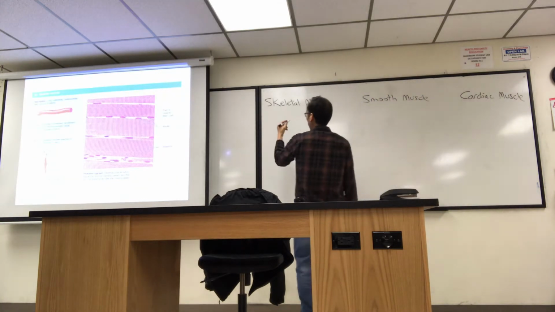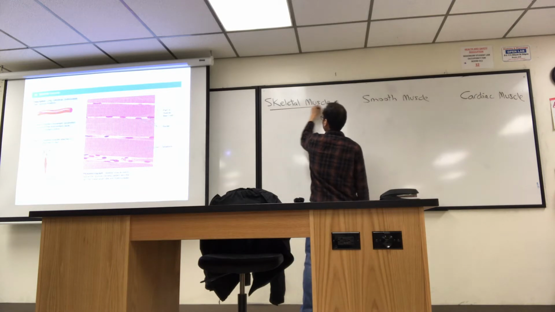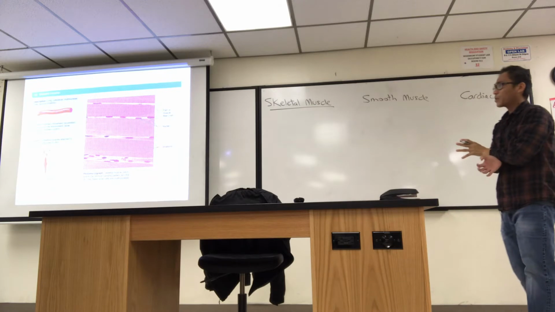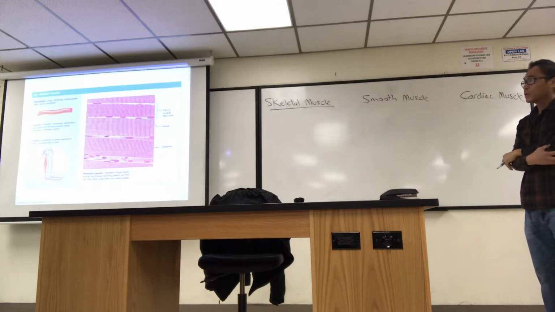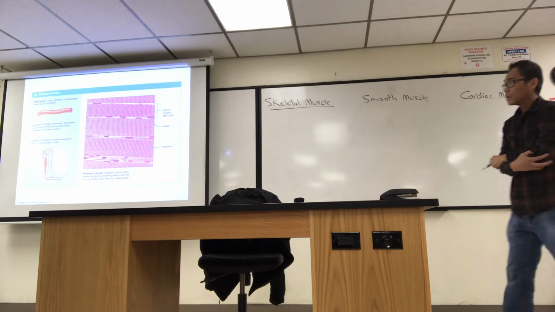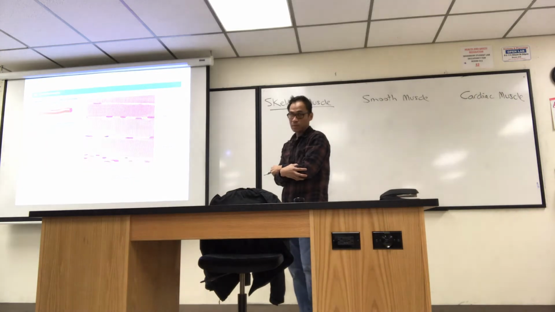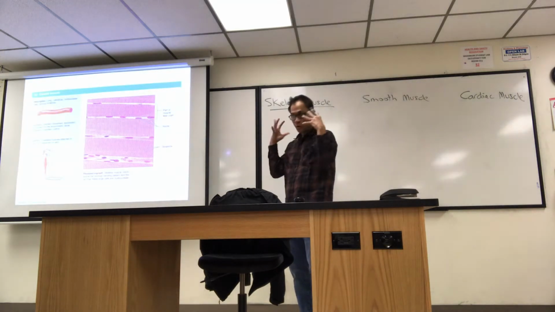So we're going to compare and contrast the three different muscle types. And we have a whole chapter on the physiology of muscles, so I'm not going to teach that. I'm just going to teach you how to categorize basically what it looks like under the microscope. For skeletal muscle, this is a voluntary muscle, the muscles you can control with conscious thought.